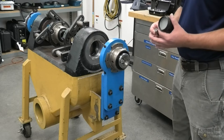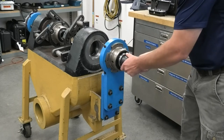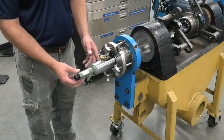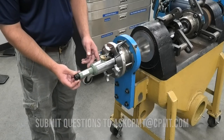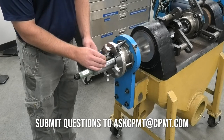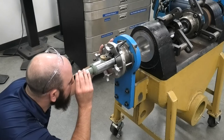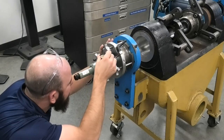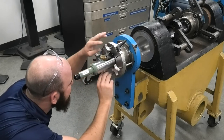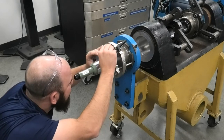Now we're going to add the shadow box — turn that on and install it in the back. That way when we put this in, it will illuminate the crosshairs so you can see it through the scope. Now let's talk about the scope a little bit. At the very end, this is to focus and make adjustment for your eye. This adjustment knob is to adjust your focus from one bearing to the next bearing. I'm going to go ahead and make the adjustment so I can see through this to my eye, find the target at the very end, and then use these adjustment screws to focus the crosshairs to get them perfectly aligned with the target at the opposite end.